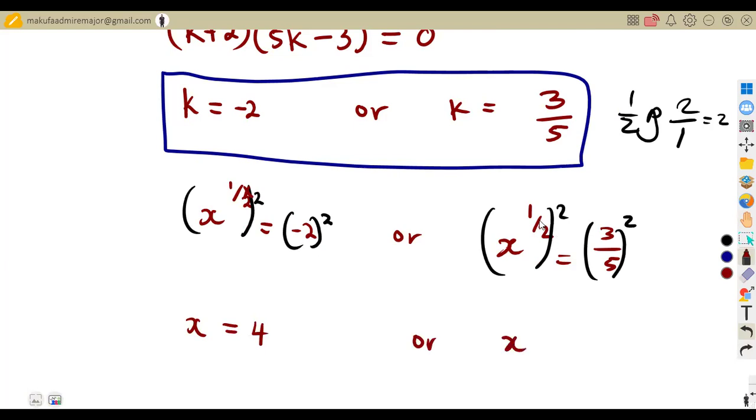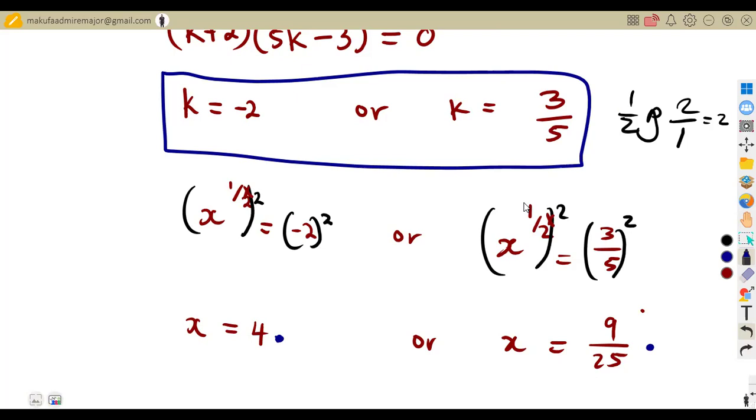Or x here again, half and a 2, that's a positive. This one, if you raise 3/5 to the exponent of 2, is going to be 9/25 on your calculator. 3 squared is 9, 5 squared is 25, or you can use your calculator directly. So these are the exact solutions for x. X can be 4, or x can be 9/25. These are the solutions that we are now obtaining from the equations that we were given before.